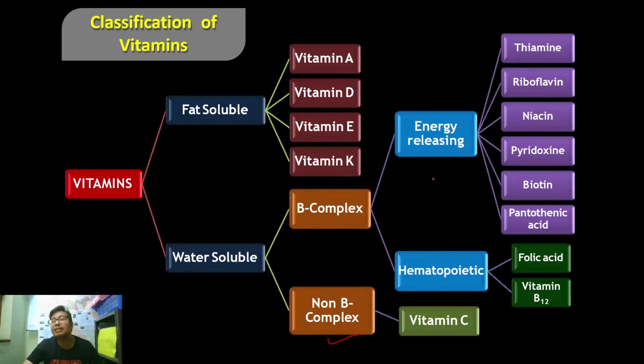B complex can be, now that you are MBBS, you need to put some extra flavor into it. So B complex can be classified into energy releasing vitamins or hematopoietic vitamins. Hematopoietic vitamins, as you all know, are B12 and folate. And all the other vitamins somehow release energy by acting as coenzymes in various metabolic pathways of carbohydrate, protein or lipid metabolism. So they are related to release of energy. Okay, please take into consideration they act as coenzymes only. We don't consume vitamins to give our body calories. Okay, they don't act in that way.